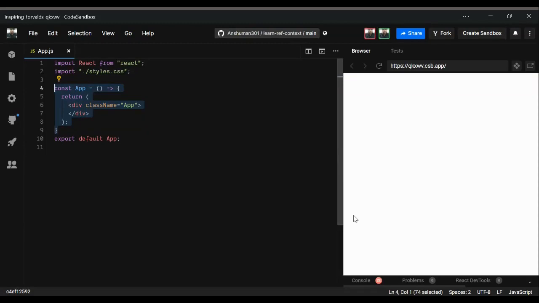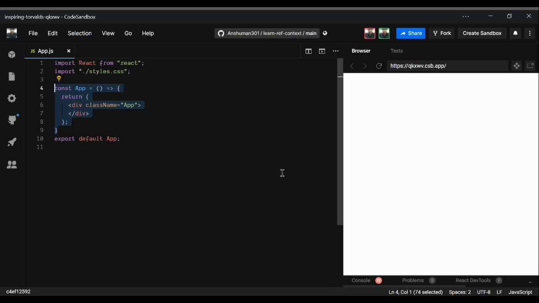So in here we're gonna start learning some new concepts called ref, context, and higher order components. Now in here, what is ref? So basically ref provides a way to access a DOM node or a React component that is being rendered inside any component, right? So we're gonna see what is ref.